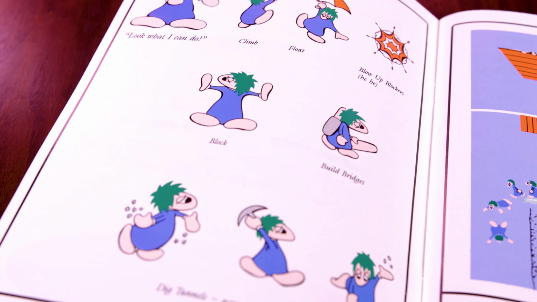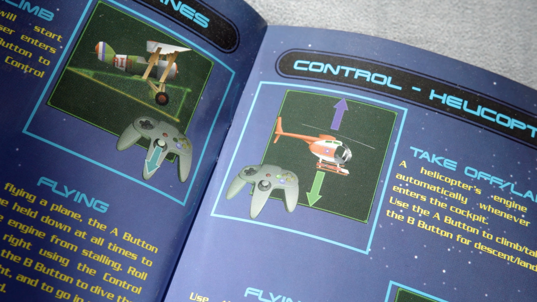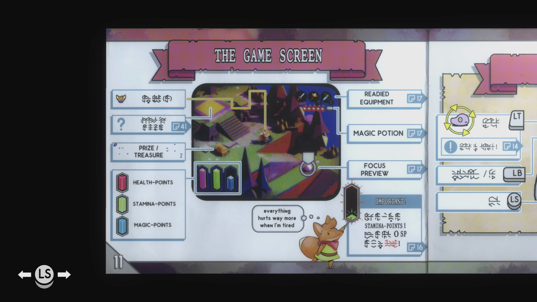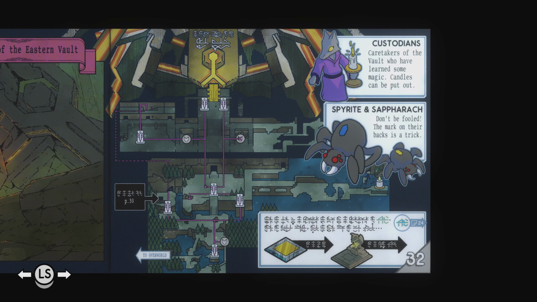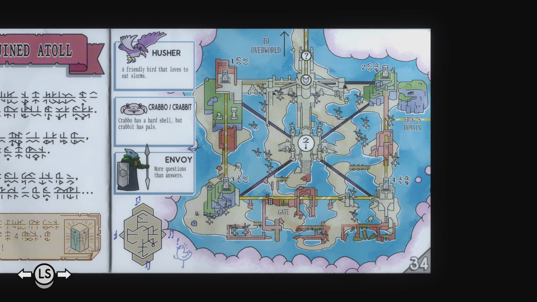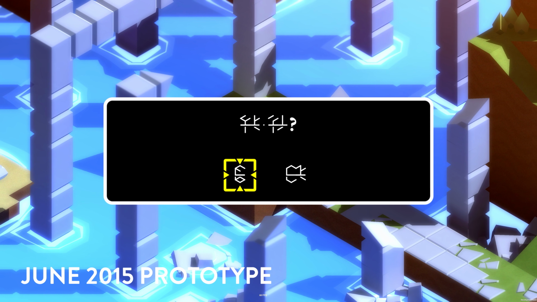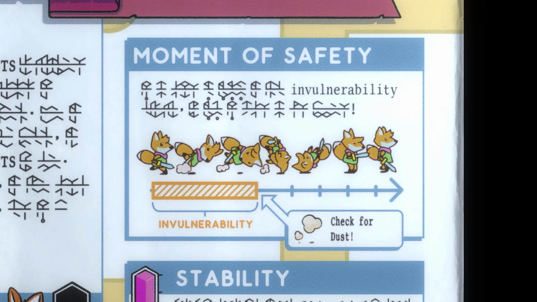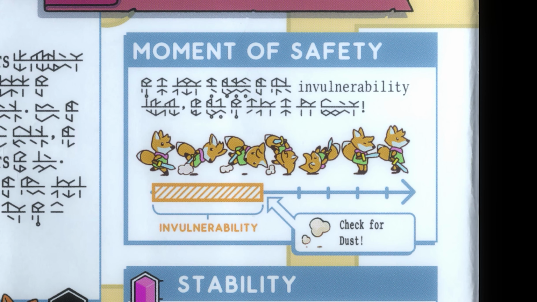I have many precious memories of leafing through old instruction manuals when I was a kid. You did not have the luxury of including a lot of text on an NES cart, right? We need those bytes for music or whatever. But you've got pages in the manual to tell the story of the game, outline mechanics and how they work. And a lot of the game design was offloaded into those documents. And so I wanted to have that sort of feeling of wonder. Here's a diagram that says invulnerability, with a little bar that shows where you have your iframes. And that's extremely explicit. Like, it's right there.